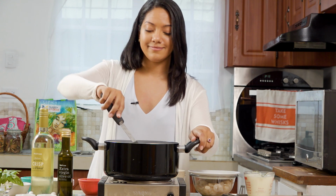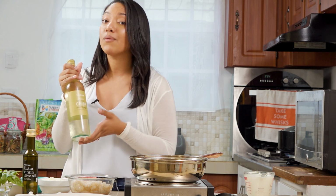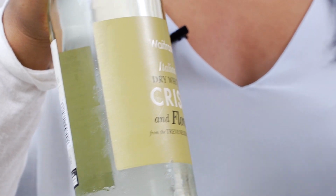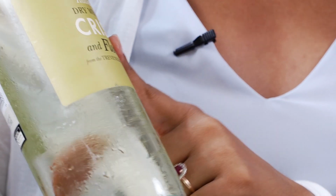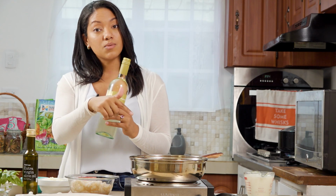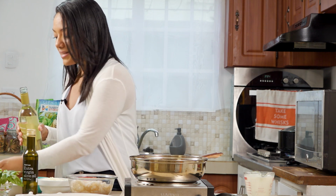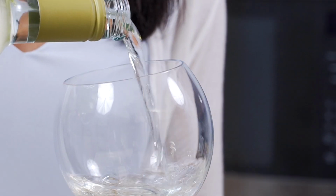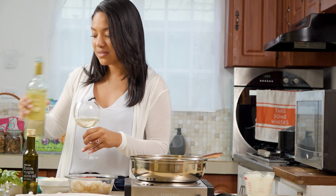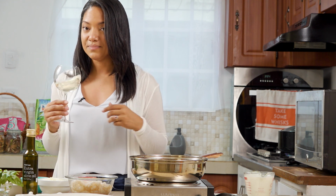Today we're gonna pour up some of this delicious Waitrose Italian white wine, and I love these wines because it actually shows you the nuances of the wine right on the label. So this says it's crisp and floral, and that is right up my street. We're also gonna be cooking with this wine a little bit later, but I'm gonna pour myself a quick glass. It is the evening time anyway, and I do love, already I'm smelling the sort of apple notes in the wine. Super refreshing, very citrusy.